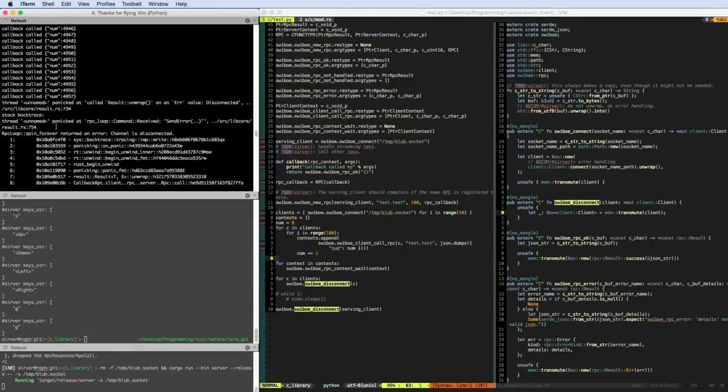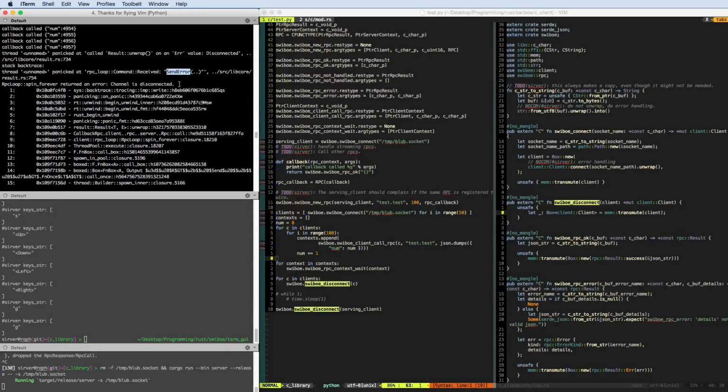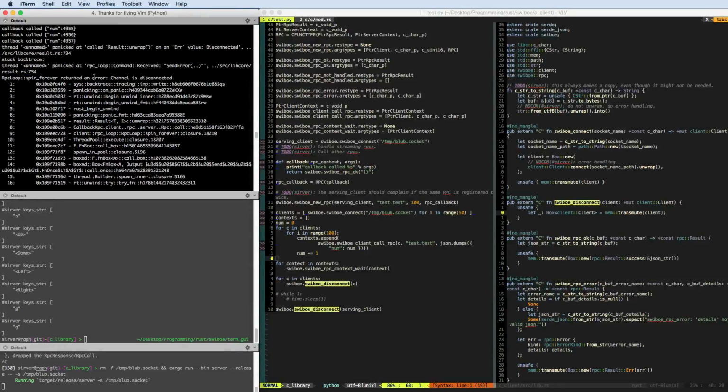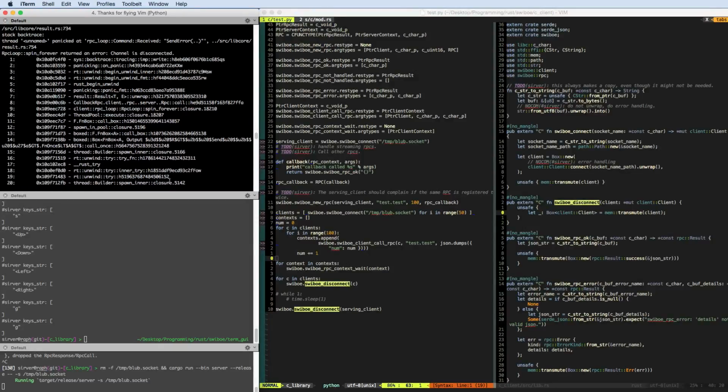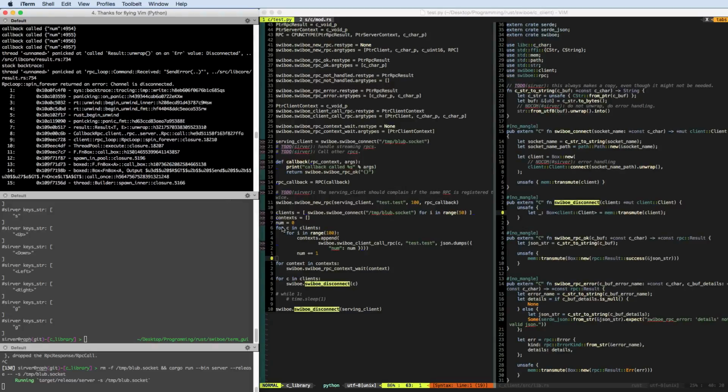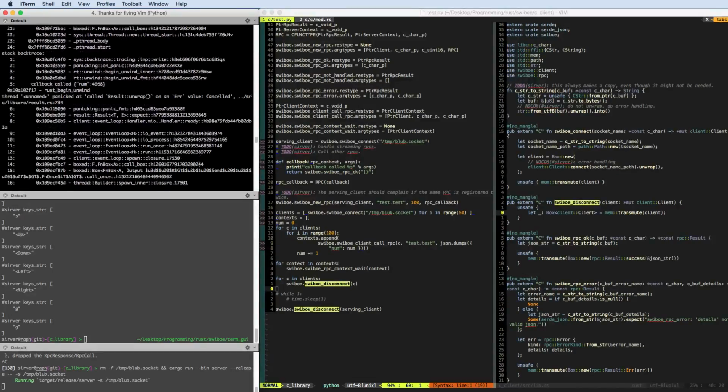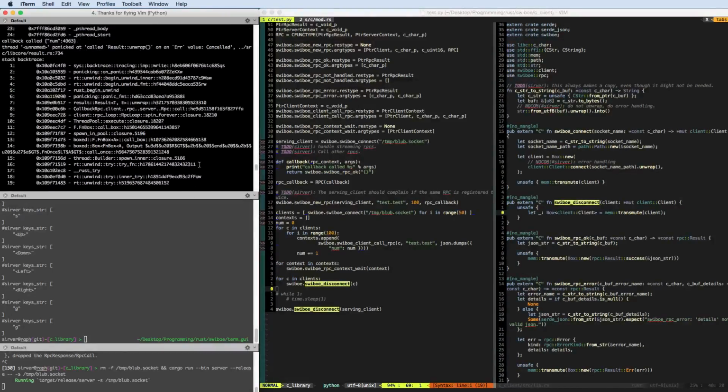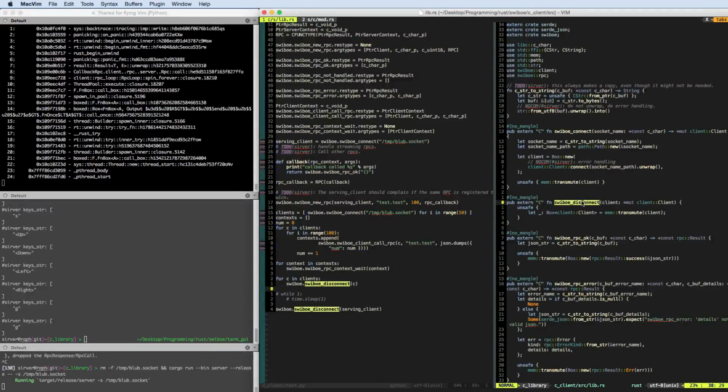So somewhere we get a send error because our channels are already closed. So we definitely have a race condition, and that is really interesting to me. Because how can there be a race condition? Basically down here we wait on the RPC context, and that means that all the RPCs must be completely done once we are behind this point, so before disconnecting. And that also means that we can never ever receive more data, so there should not be any race condition. Wow, that's a mystery, isn't it?